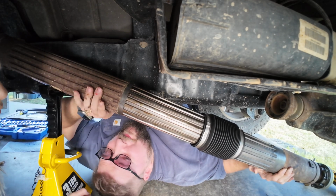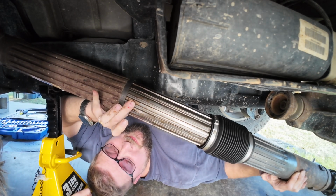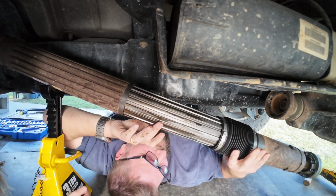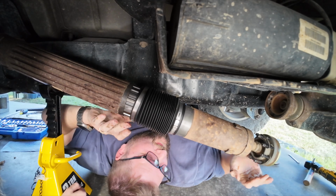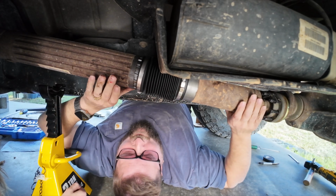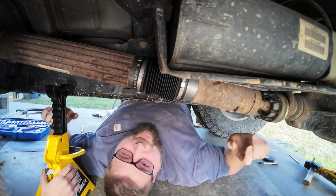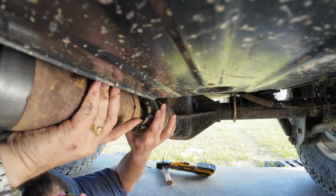Alright, so it was not there. Our circle's here, right? Yes. So we need to find the other circle. Go this way. Oh yeah. Circle, circle. Yes, circle. Perfect. Alright. And just like that, you don't even have to remove the front of the drive shaft. You can get the new one on. Yep. Alright, let's try to get this line back up, and then we're home free.